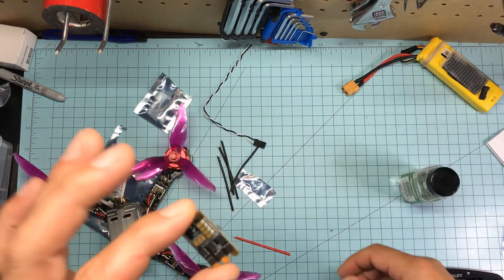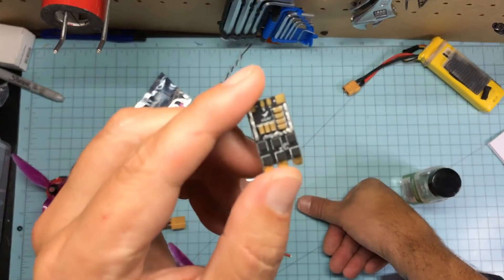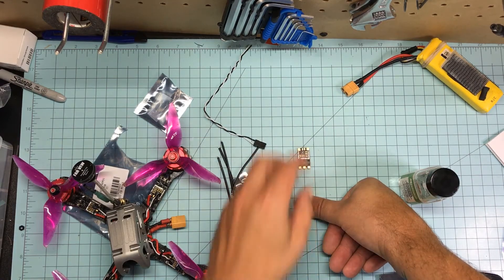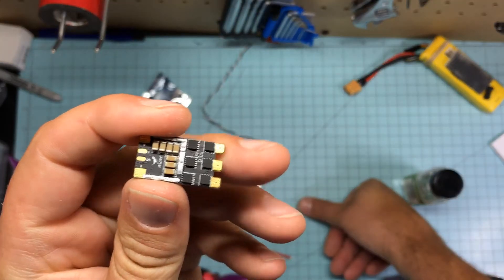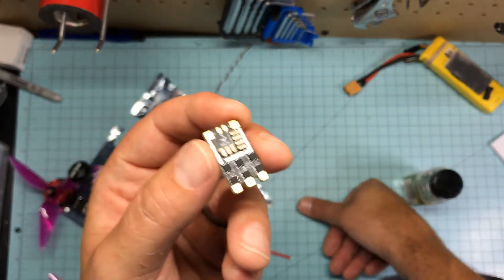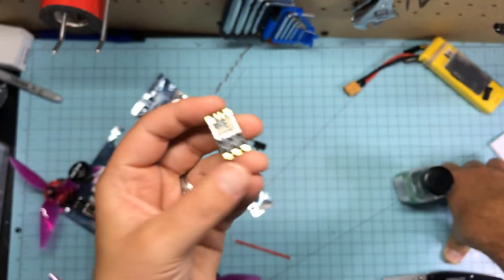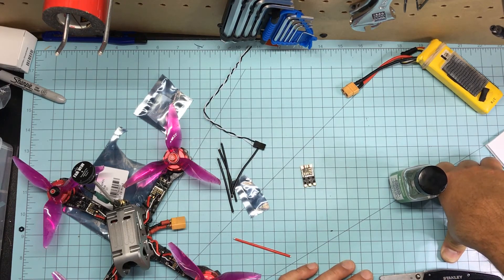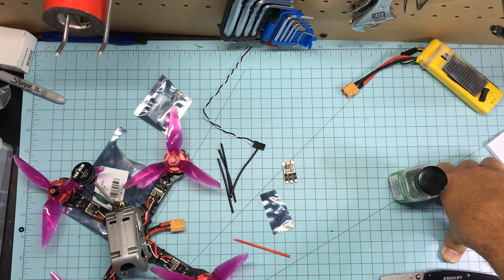I waterproof everything. I live in the Midwest in Ohio and it's raining right now as a matter of fact. From my micro brushless to my micro brushed to all of my quads, I waterproof everything because I like to fly in the winter. So that's my two bits on these little ESCs. I'm not going to post a test flight or anything because flying is flying — it's DSHOT 600, and I'm probably not a good enough pilot to notice the difference between this and any other DSHOT 600 ESC. I'll post things when they blow up, but right now they seem pretty sweet. I strongly recommend these so far. If there are any technical problems I'll keep you posted, but right now these things are bang for the buck at six bucks. Keep the shiny side up and have a good day. Talk to you later. Bye.